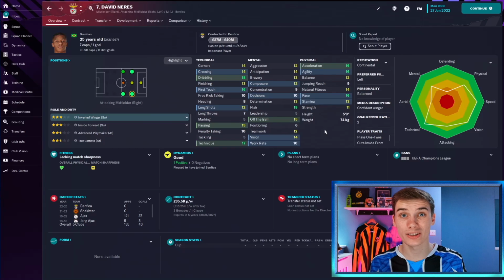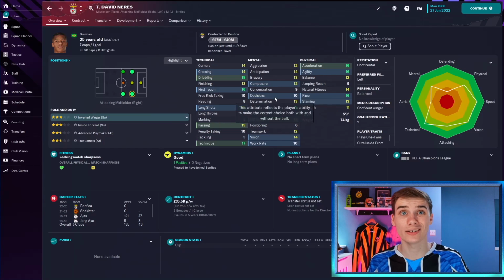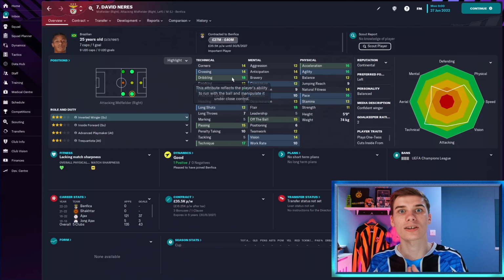whereas an inconsistent player, so say David Neres with an 8 out of 20 consistency, you can kind of imagine it as 8 out of 20 games that he plays, he will play to these attributes, and for all the other games, he won't actually be playing to the attributes that you see, and in game maybe his 18 dribbling is actually being reflected as say a 14, 15 dribbling.